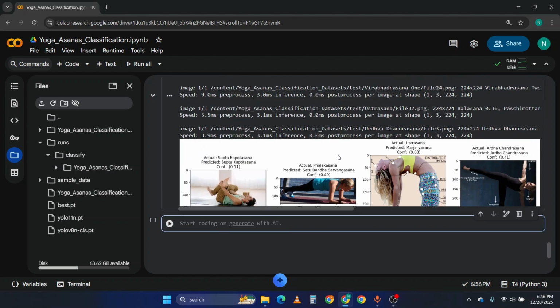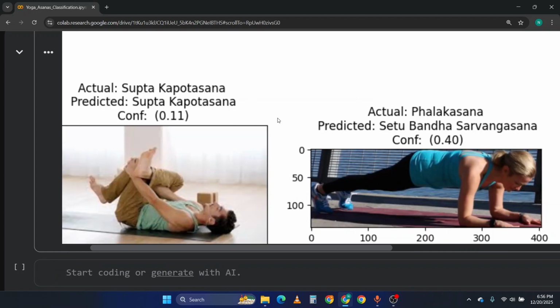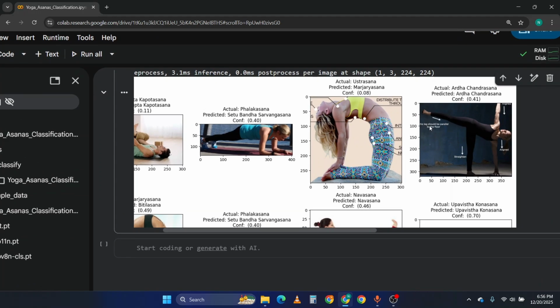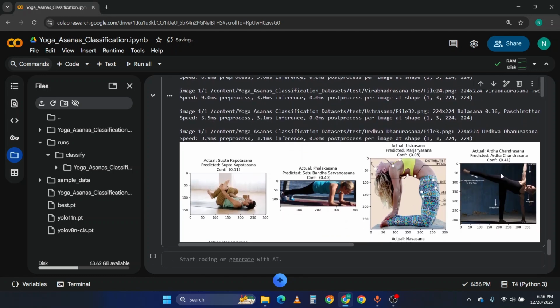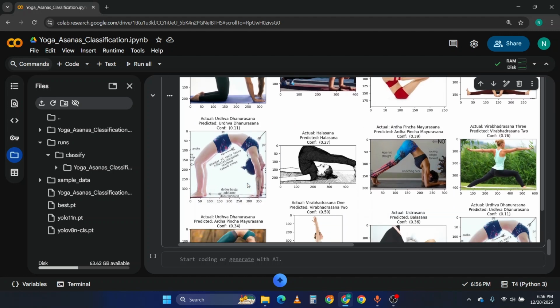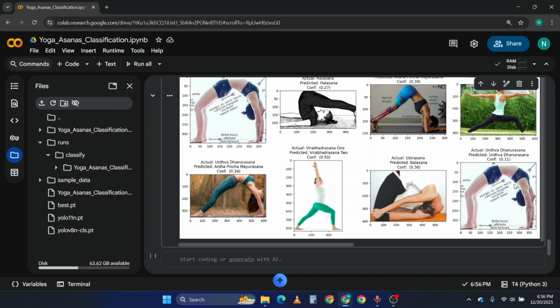Now let me zoom in. Model one error is here. Oh, sorry, too much zoom. Two errors, three, four, five, six, seven, eight.